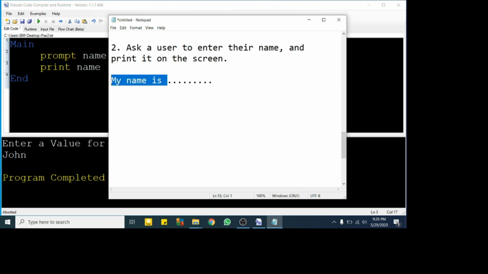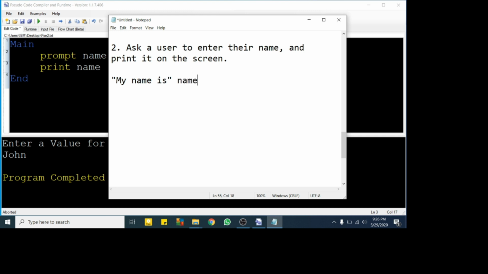This is not going to change from time to time. This is fixed. For all the answers you need to have "my name is". This one will change, so this is the variable which is going to change. For this we don't need double quotations because it's a variable name. But this we have to print as it is, so we can use double quotations. So here we can use double quotations: "My name is", and here the variable name.